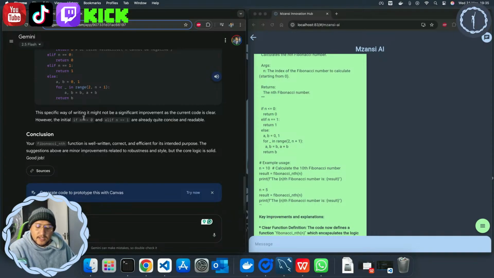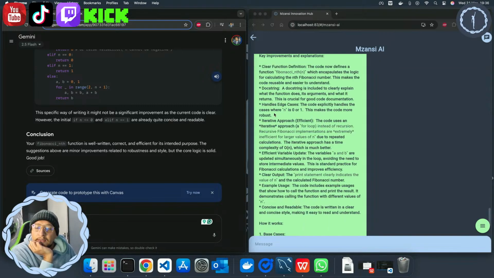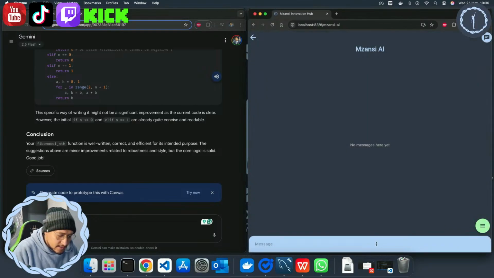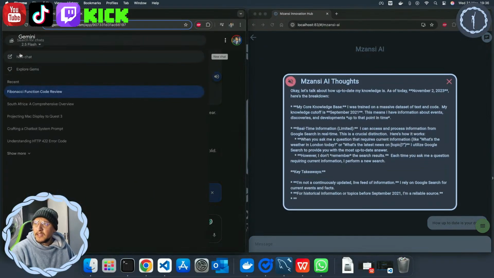So even though that was an easy programming question, it does assist you. It is accurate enough. Is there any other questions that we can think of? Not up to date questions like what is the weather today. Things like that won't work. I think if we ask it over here, let's refresh this. How up to date is your data? We'll ask the same thing to Gemini and see what Gemini is saying.